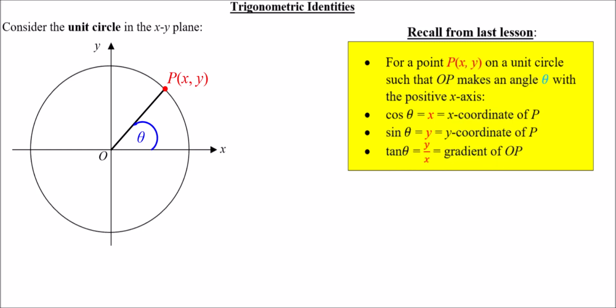So now we just need to add on a few more things. Knowing that it's a unit circle, we need to include here 1 for the radius. Sinθ is the y-coordinate, so the height here is sinθ, and the distance along the x-axis is x, which is cosθ from last lesson. So the first thing we can do is think about Pythagoras, applying Pythagoras to this triangle here.